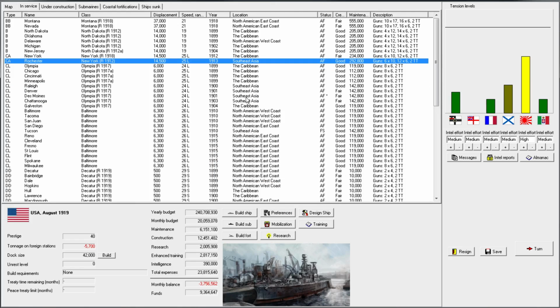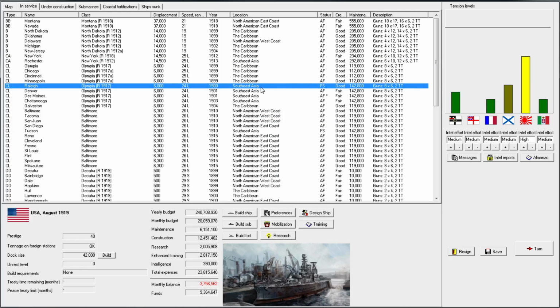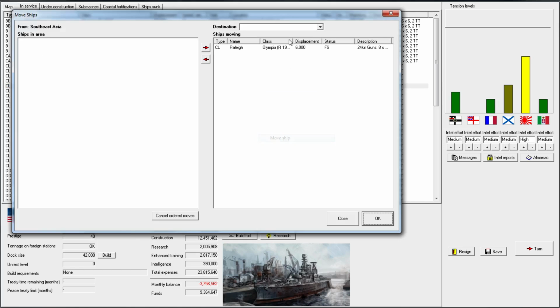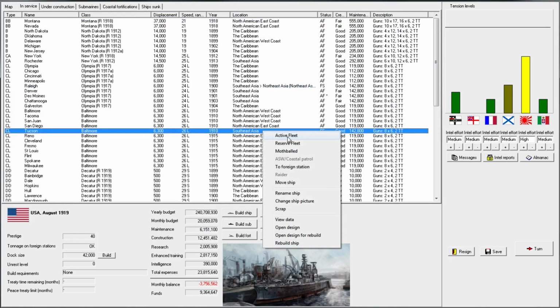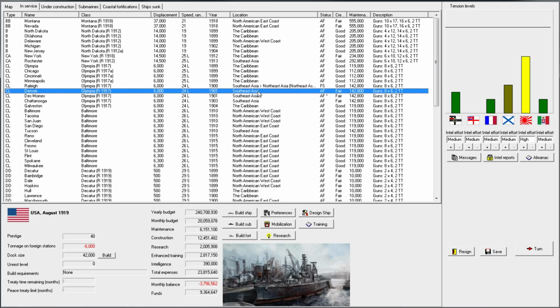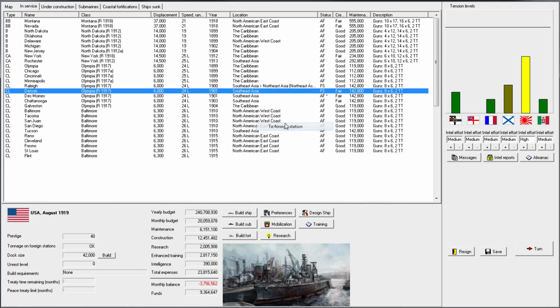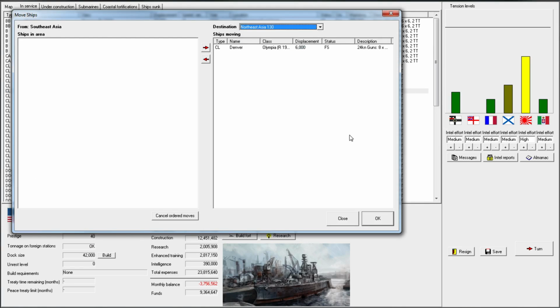Okay, good. So we do need at least one ship. We'll turn you to foreign station just to satisfy that requirement, and we'll move you up to Northeast Asia. And then next turn we can put you on active. Active? Oh, okay. Well, let's also have you on foreign station. Oh, yeah. Foreign station, and you also move to Northeast Asia.